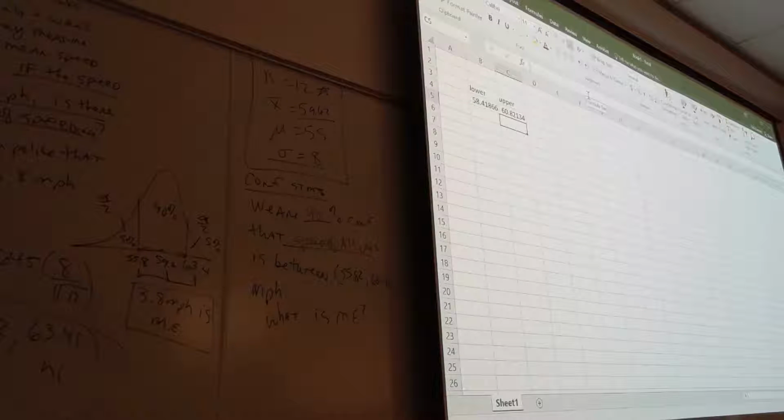Okay? All right, so that's how that works. And then, of course, the standard deviation of the population. These are kind of related, but if I have a smaller standard deviation, that's not something I can really change though, right? But that's going to make your margin of error smaller as well.